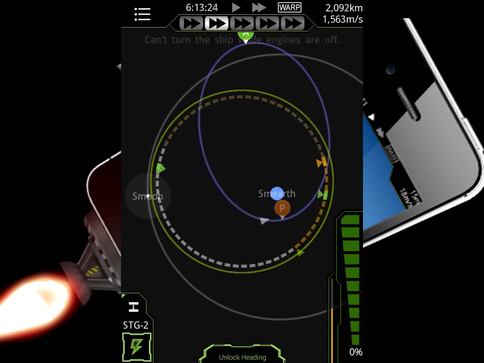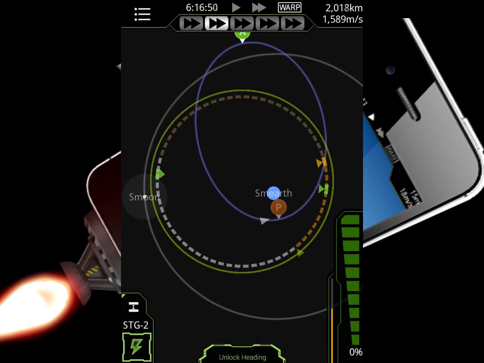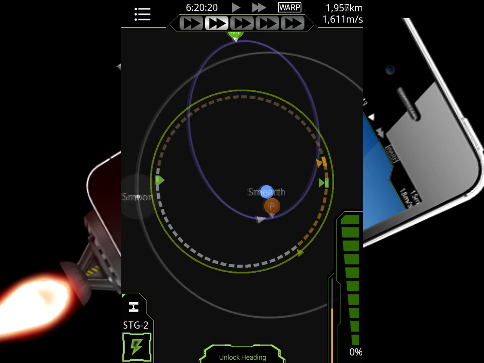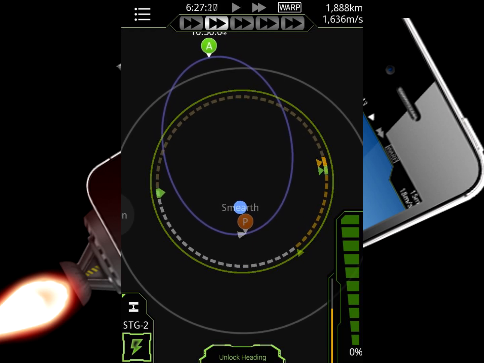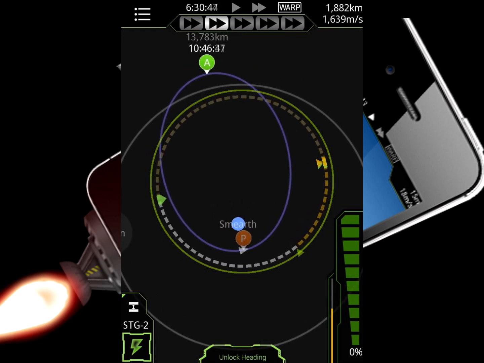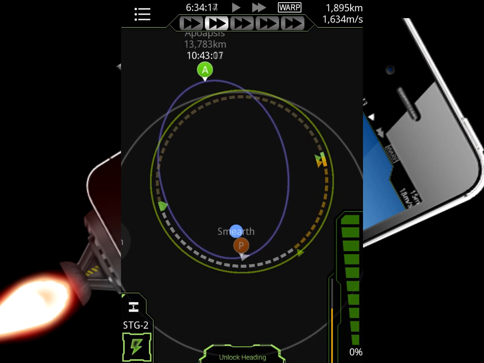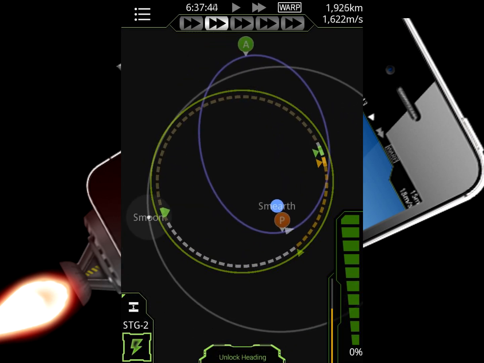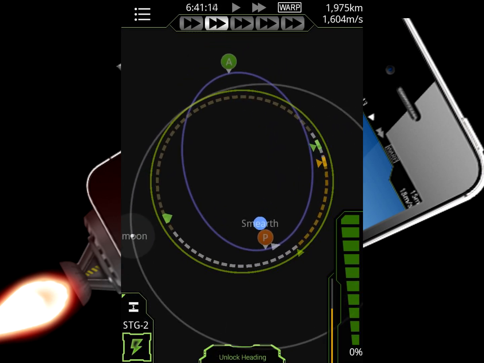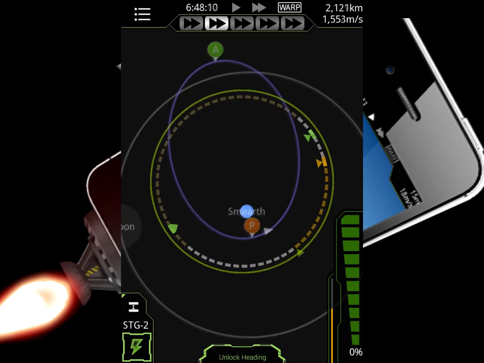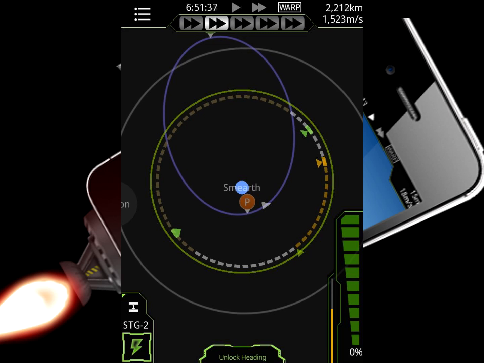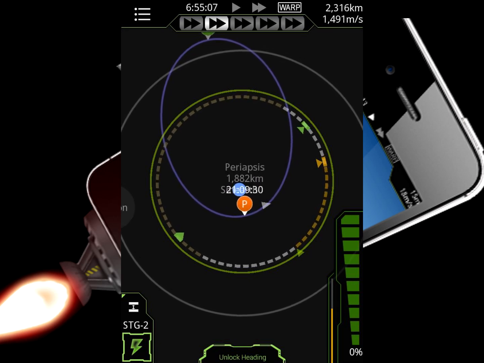There are missions. The hardest mission they have included is to go to the Smoon and land on it. You have landing gear, so you can make sure this actually happens. But I'm just going to swing around up here and then we'll make a burn here. No maneuver nodes on this, but then again, if you need maneuver nodes, you're probably pretty well seasoned to the game by now. I'm totally digging it.